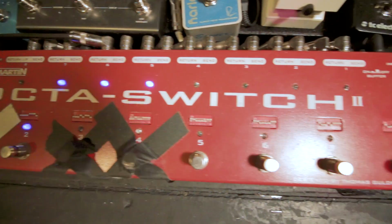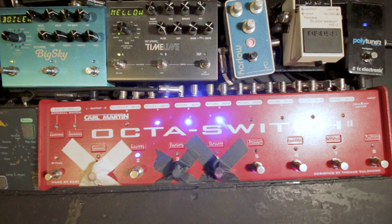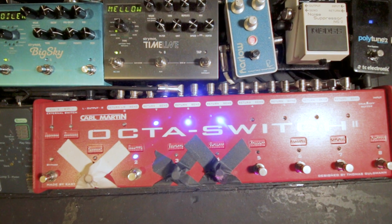All of these pedals are plugged into an Octa Switch, which is made by Carl Martin, and it basically allows you to take a whole bunch of pedals and leave them always on. They all input into the Octa Switch, and then you can combine certain combinations of pedals and assign them to certain buttons. So it has 8 assigned spaces. This is like having presets, but you're not in a digital modeler situation. So that's how I don't have to tap dance like crazy with the pedalboard.